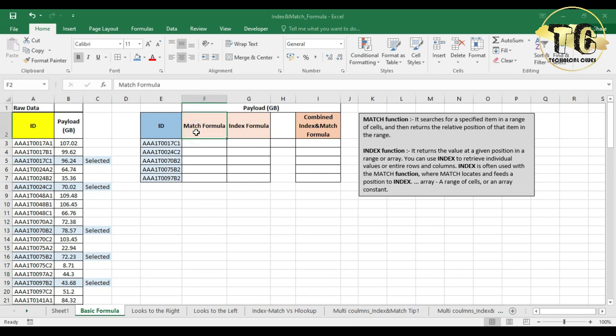In match formula, it returns the position of a cell in the row or column, means row number or column number. In index formula, it returns the value of a cell in a table based on the column and row number.